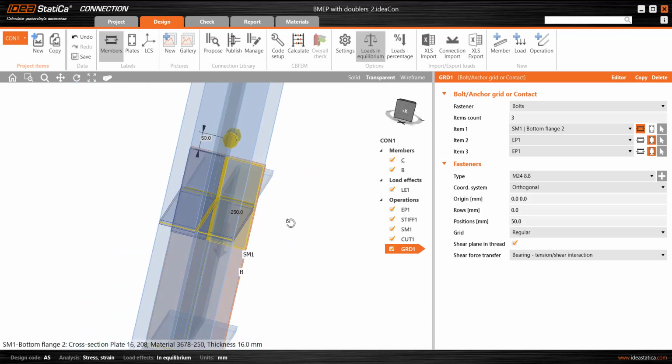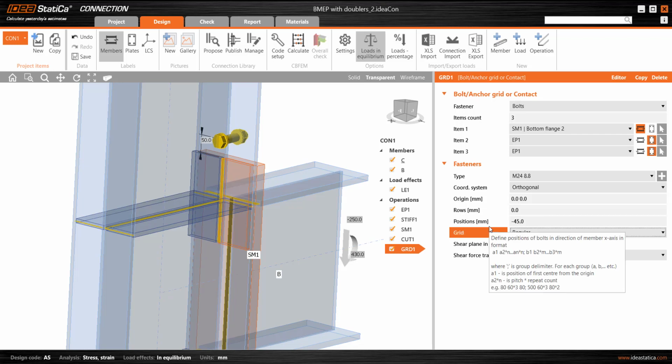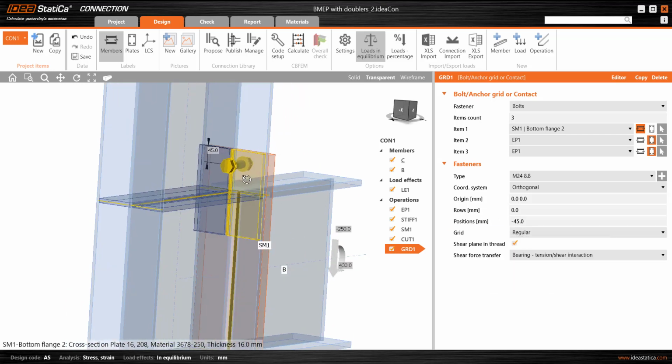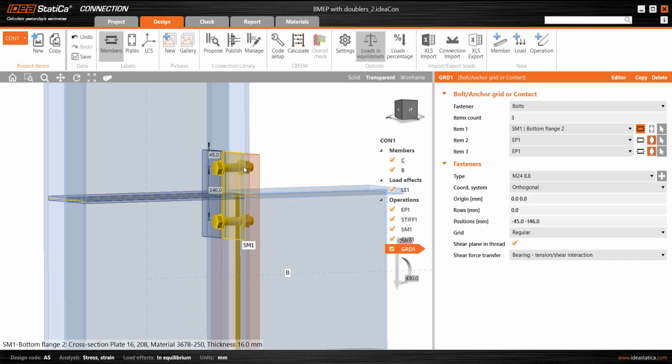So now we see the bolt, and sometimes it's easier to put the transparent view on so we can see where the bolt is, if it's on the other side. And so in terms of positions, I'm going to make that -45 coming down from the top. I left a little bit of extra height to that plate, and then a further 146. So -146 there. So that leaves me 65 millimeters clearance from the top of the flange on the beam side, and then a further 16 millimeters. So it's 130. That's twice 65 plus 16, so 146 between the bolts like that.